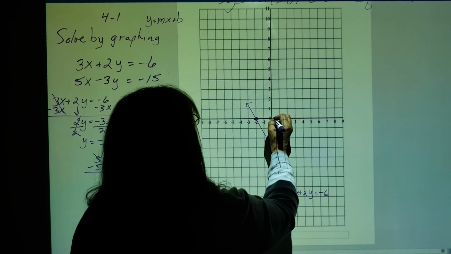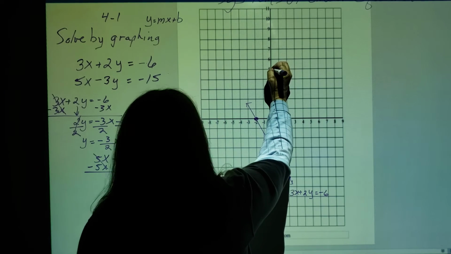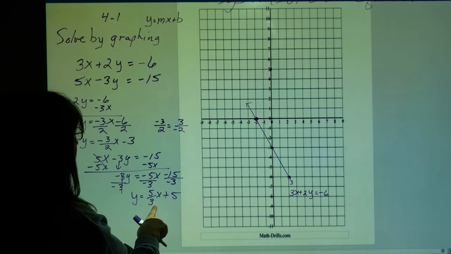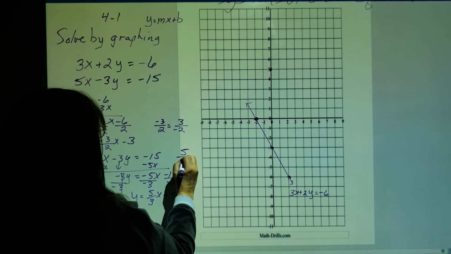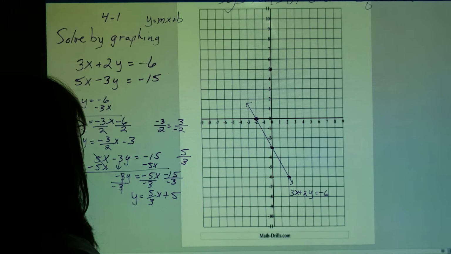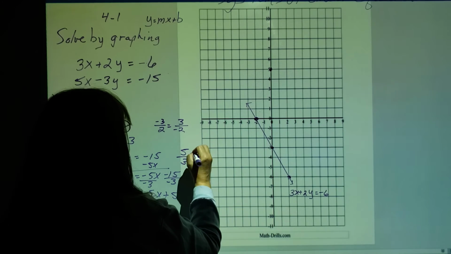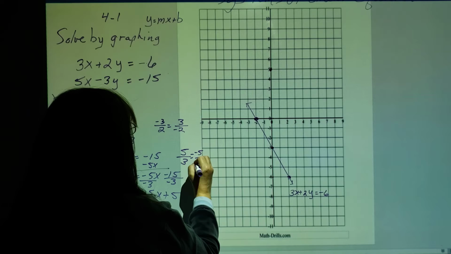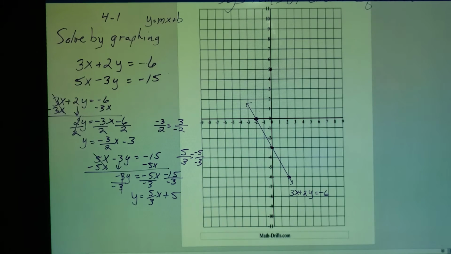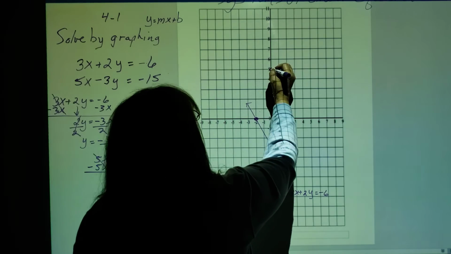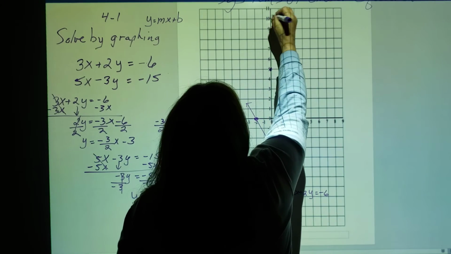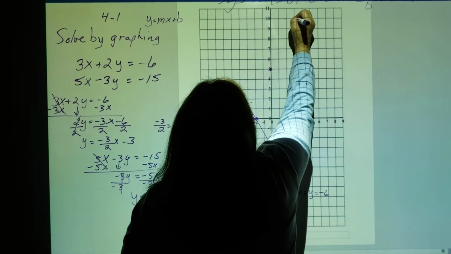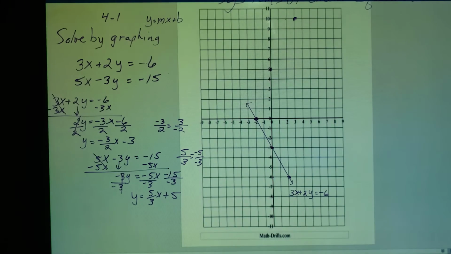So we're going to go up 5. Now, again, we have 5/3 x, so 5 is my rise, 3 is my run. Now I can also go negative 5 and negative 3 if it's not close enough to this line. So here we go. 5 up, 1, 2, 3, 4, 5, and to the right, 1, 2, 3. Well, that's an awful long ways to draw a line.